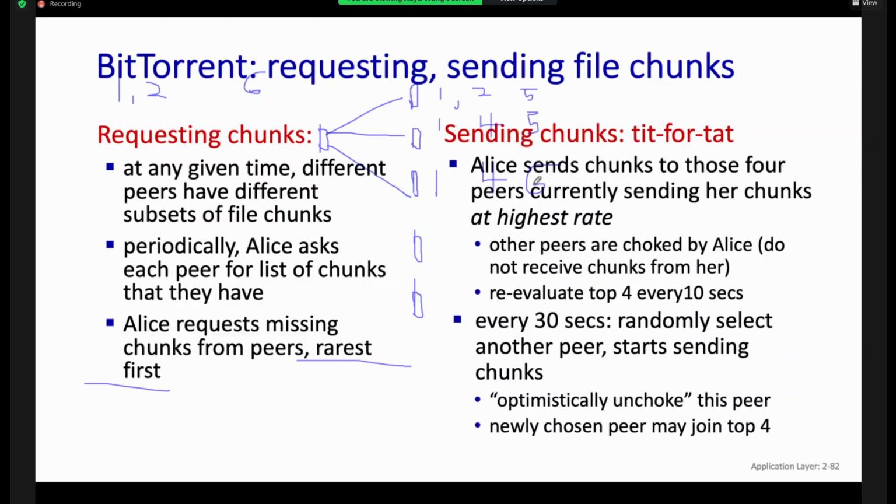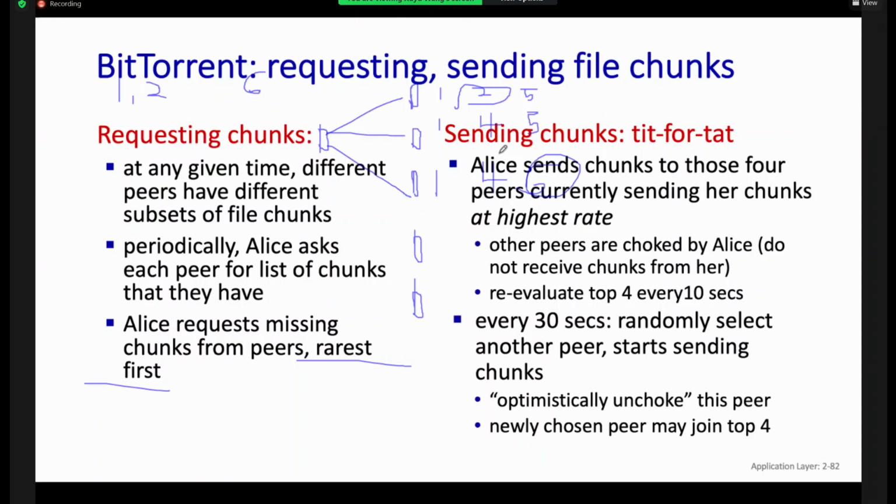In this case, Alice needs to request the missing chunks from the connected neighbors using the rarest first solution. With rarest first, we count the number of repeated chunks. Chunks 2 and 6 appear just 1 time, so Alice requests 2 and 6 first. We call this rarest first.